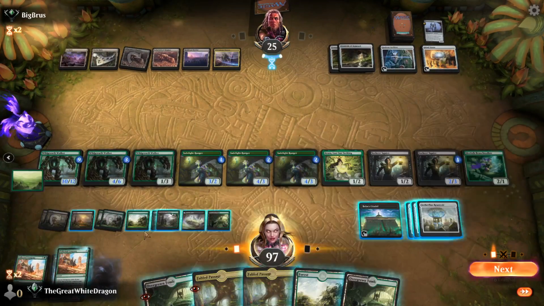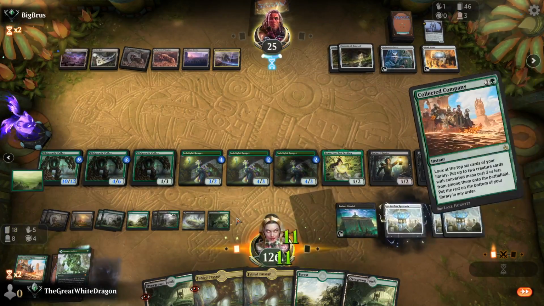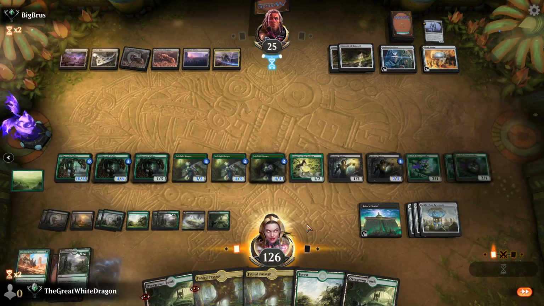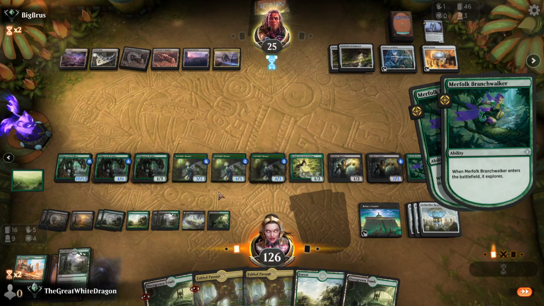Single Wildgrowth Walker, honestly, I'm fine with that. And again, look, we can cast anything and we're just not losing anything, which is the best part. Look at this. It's gonna explode, we're gonna get 3 billion HP, and, well, that's pretty much all she wrote.